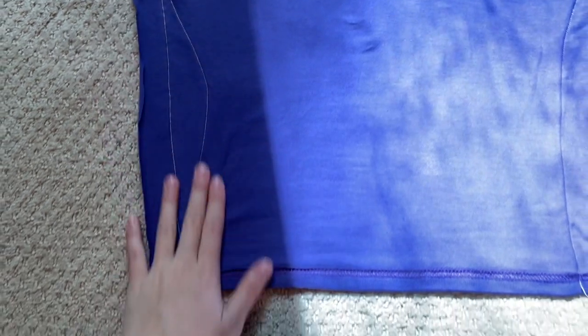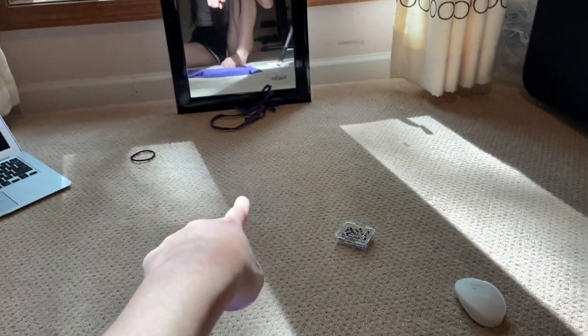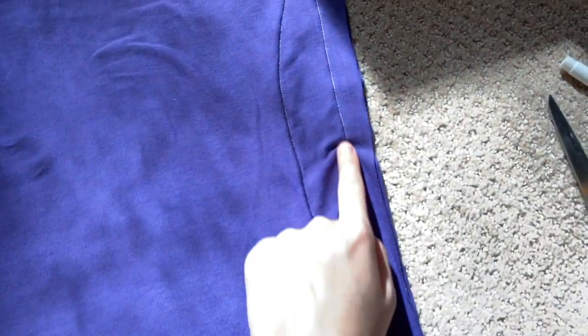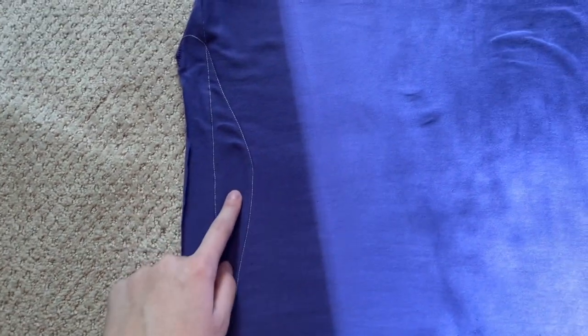But the next step is to make the ruching part, the part where it scrunches up. So what I'm planning to do here is, you can see my shirt over here, and this is where I made the stitch, and I want to make 2 tunnels almost, so I can thread those things through and scrunch it up. So I'm thinking of using a seam ripper and ripping out these parts, the first things I did, and then I'm going to use the sewing machine and make 2 stitches over here, and so if you guys can imagine, the string will go here and over here. I'm so bad at explaining, but you guys will see what will happen.